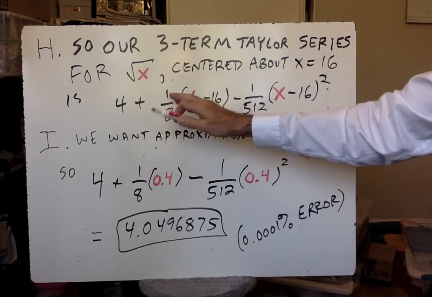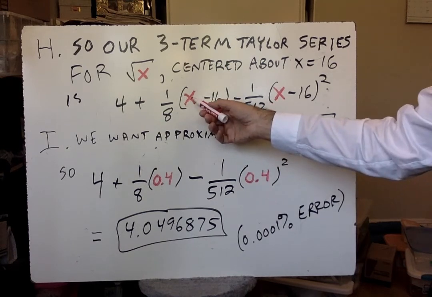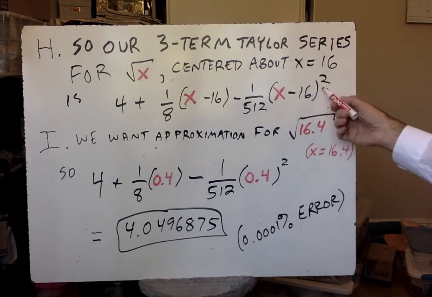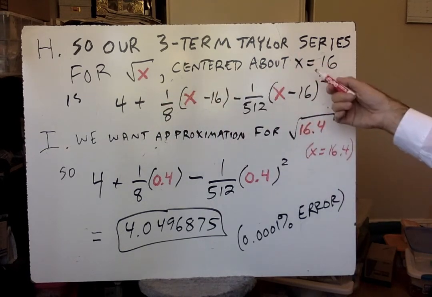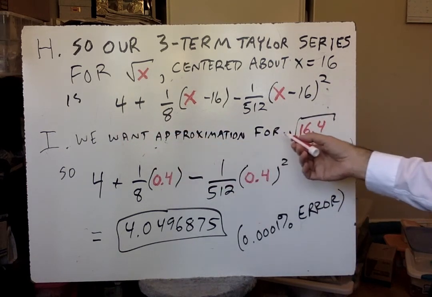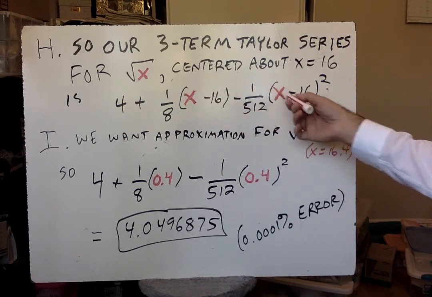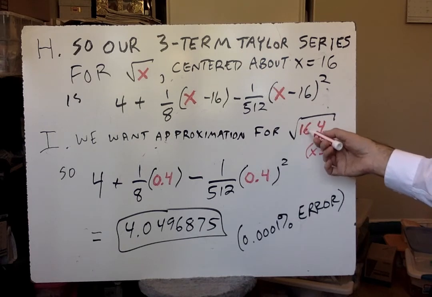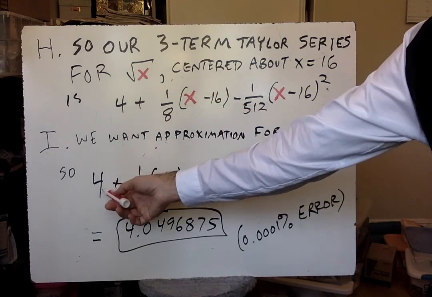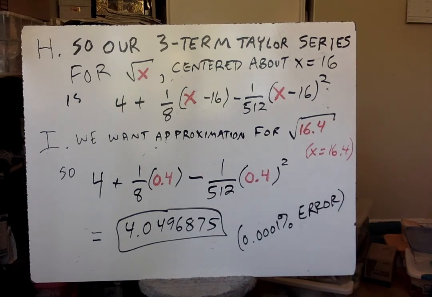There should be no functions of x, no e to the x, no sine of x in your finished product. This is a polynomial, which means x is only going to occur in the parentheses minus this center. And then that quantity will be absent, linear, squared, cubed, and so forth. In our specific example, we want to approximate the square root of 16.4. And I've left it in red to emphasize that we're going to plug this in for the red x here. And when you do that, 16.4 minus 16, you get 0.4. So what was here, you get 0.4 to the 0, really, 0.4 to the 1, 0.4 squared, 0.4 cubed, and so forth down the line.